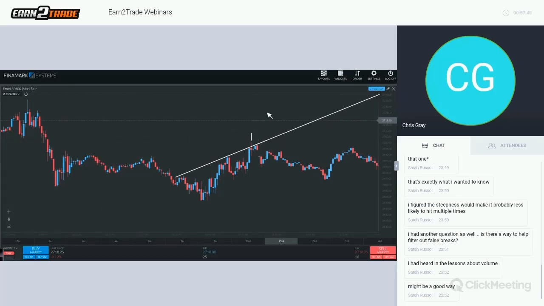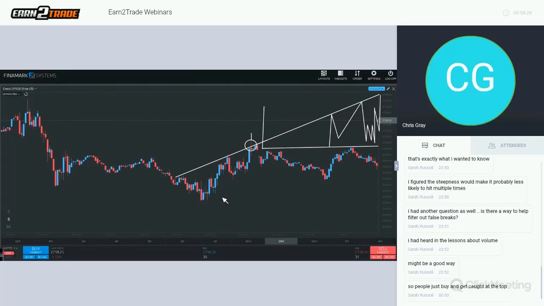It does look a little bit ridiculous going this far, because hindsight's 2020, and you can see that it never actually bounced off of it again, but that doesn't make it any less true. Had price worked its way up here, maybe at this point, I would still be expecting price to reject. Had it worked its way over here, I would still be expecting price to reject. Say it went goofy over here, and we created a bunch of M's like McDonald's, and then worked our way back up. I would still be expecting price to reject. So this is an example, once again, of what a false breakout looks like in the most simplistic sense.